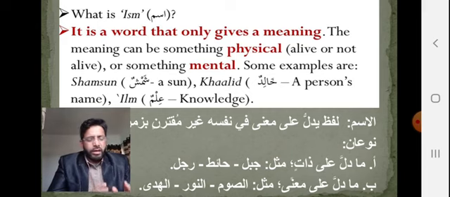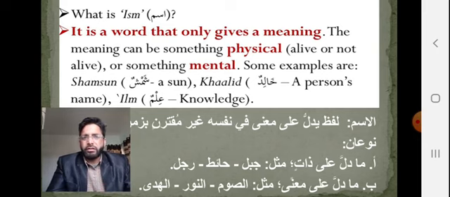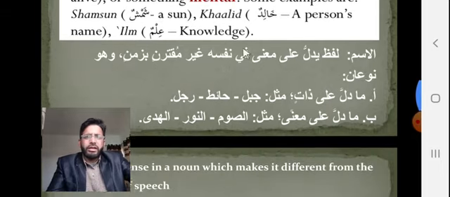Though in English we call it a separate abstract noun, in Arabic we mainly categorize noun into two categories. Number one is physical, whether live or dead, and then mental, and that's abstract. I gave you two examples. Shams is a physical noun, ilm is an abstract noun. So these are two kinds of nouns in Arabic, and the same is written in Arabic as well.